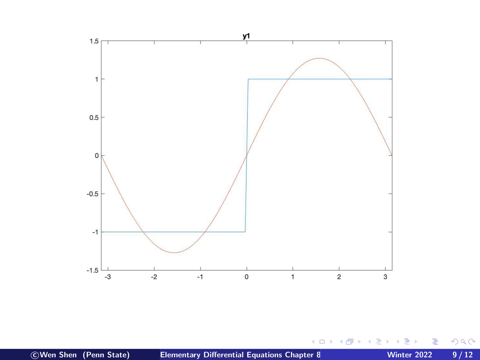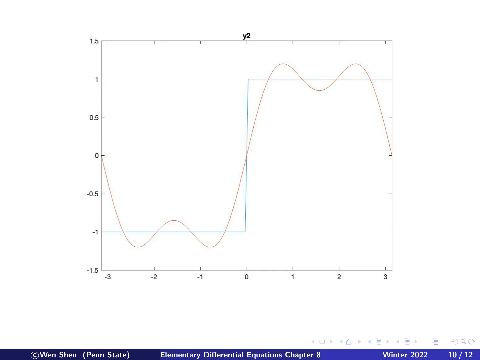Okay, so we now present some plots of the partial sum against the function f to see how it approximates. This is for y1. We know y1 is just a sine function, and our function is -1, jumping at 0 to 1. It's piecewise constant, and we see that if you approximate it with just a sine function, then this graph here is approximating it as best as it can. It captures the main feature that it goes down to -1 and it crosses 0 back to the positive part.